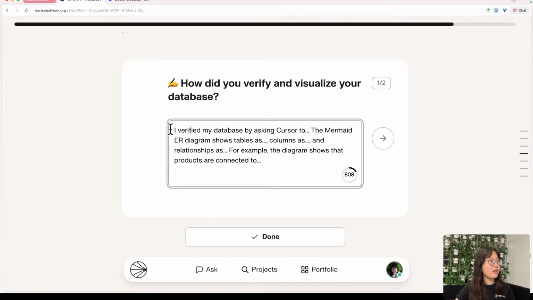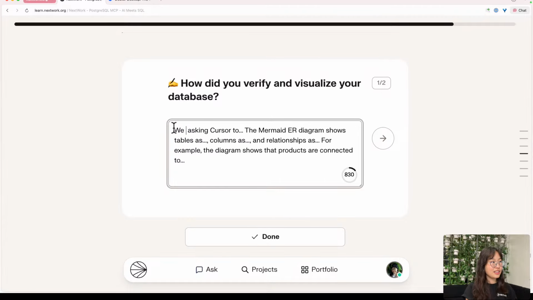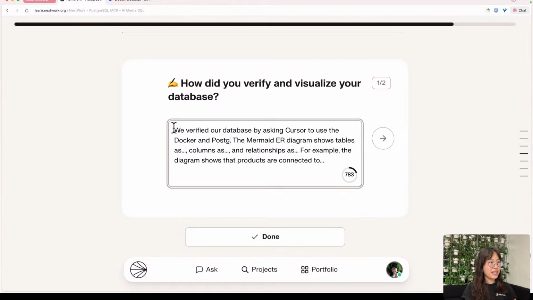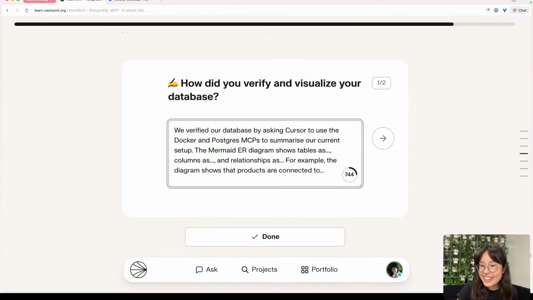So we verified our database by asking Cursor to use the Docker and Postgres MCPs to summarize our current setup.